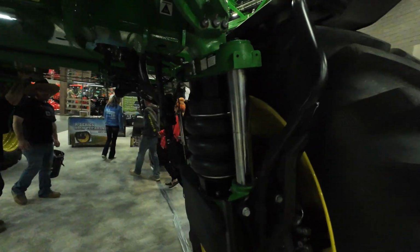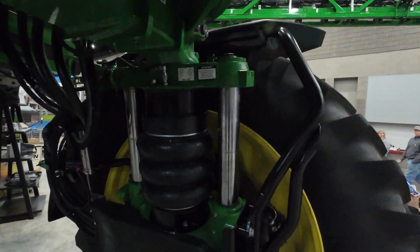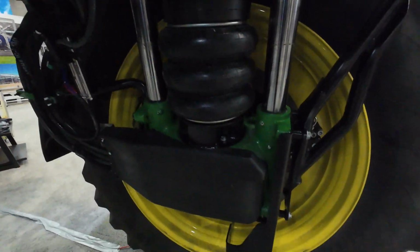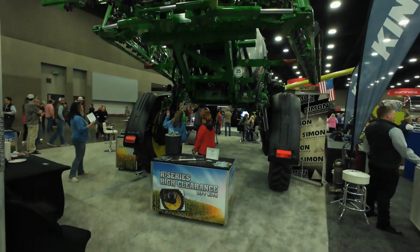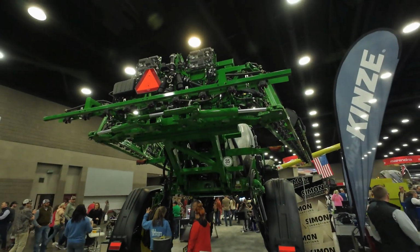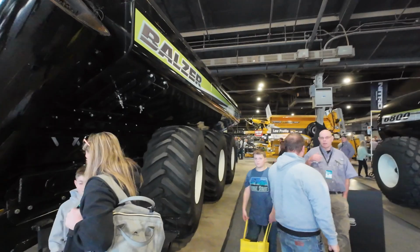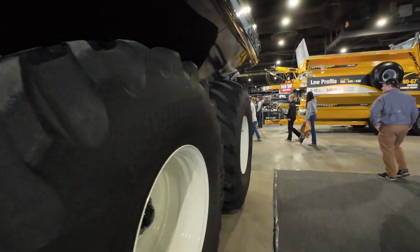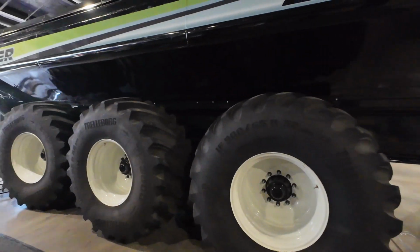Got a John Deere sprayer set here. Just figured I'd check it out. Different than our Hagie, of course. Same company now. It's got Exact Apply on it. The balls are 2200. 1,200 bushel grain cart. Now they steer the tires to be able to turn that. That's a big one.